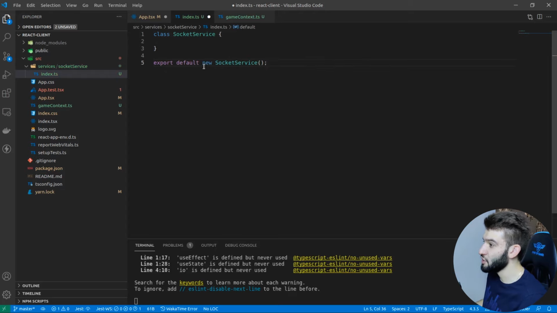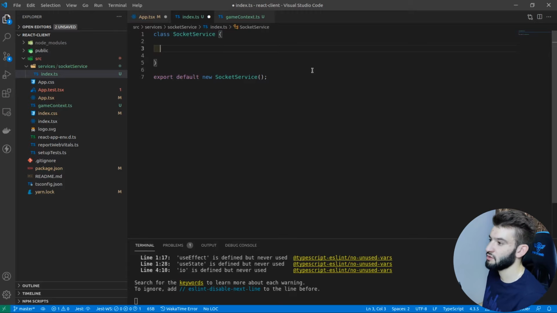The reason I'm exporting a new instance is to export only a single instance. This falls into the singleton, or single instance, pattern, if you're familiar with that, where you export a single instance of a class, and every other module that imports it is going to have a single instance initiated throughout all of these. This is a really good pattern to use. So that's what I'm trying to do right over here.